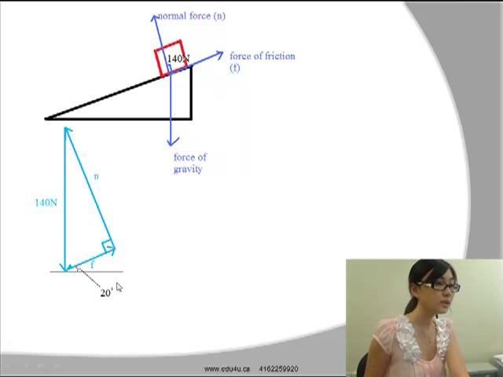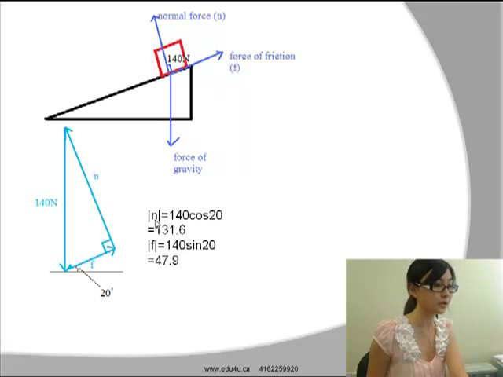And the next thing we have to do is figure out the angle. We know that the force of friction is 20 degrees to the horizon, which means this angle right here will be 70 degrees. Now you can either work with the 70 degrees since this is a right angle triangle and just find the friction and the normal force very easily, but to be consistent with the book, with your learning resources, we shall use this angle. This angle will be 20 because this is 70 and this is 90, so this would be 20.